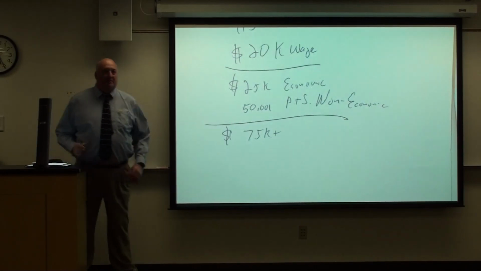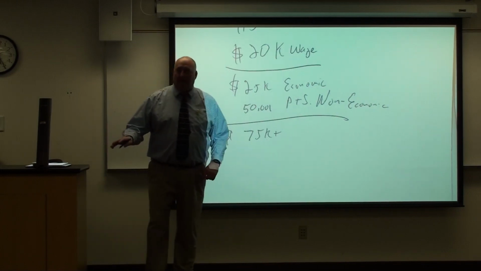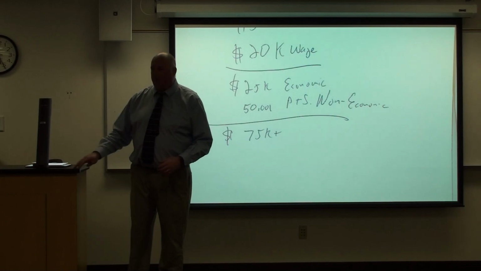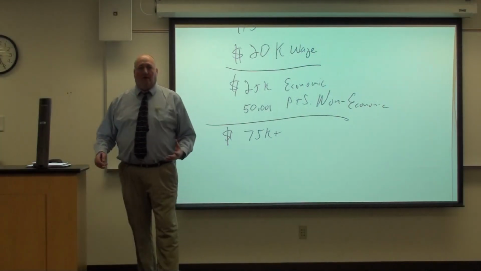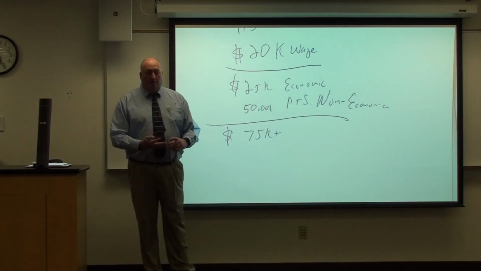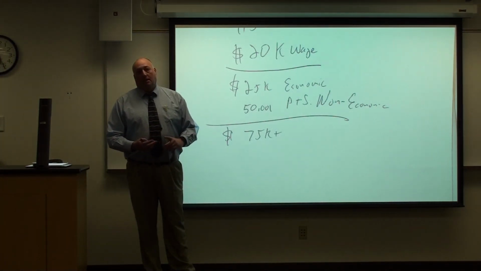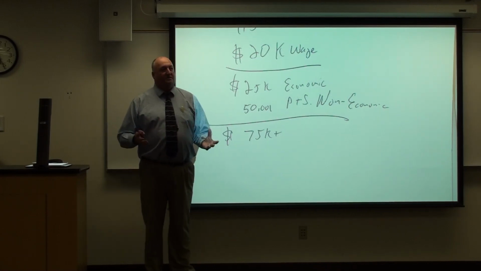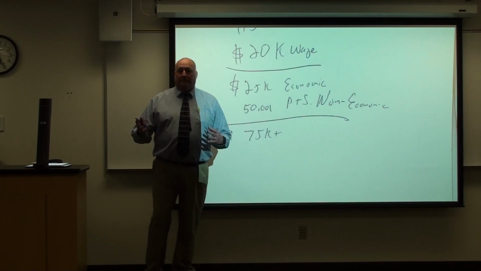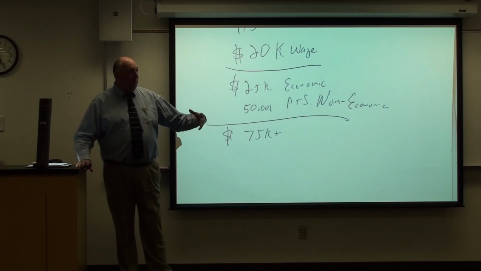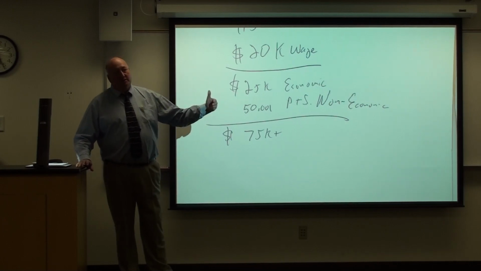So non-economic damages are things that you can't really add up on a calculator. You know, like we can figure out how much money you make per month and add that up, and the bills from the hospital. That's economic. Non-economic is what we call subjective. So pain, emotional, physical impairment, disfigurement. Those are all things that are subjective, meaning they're different depending on the circumstances.